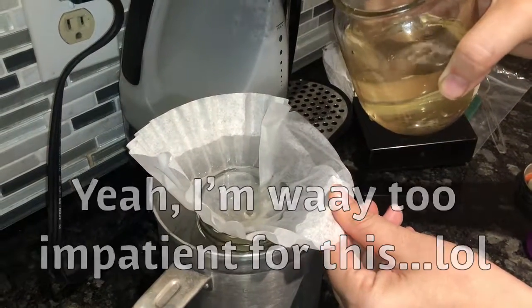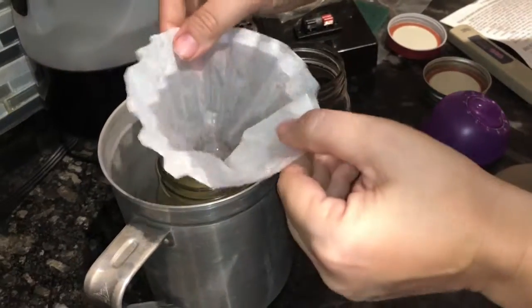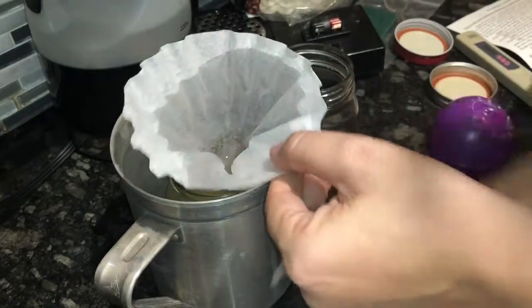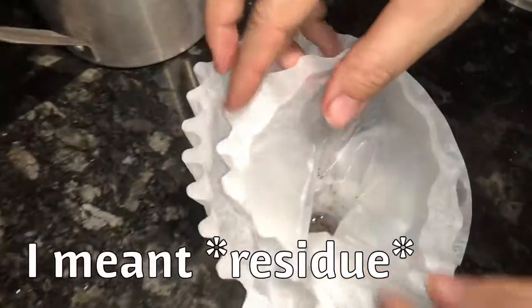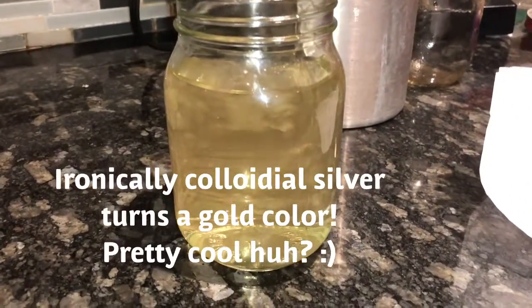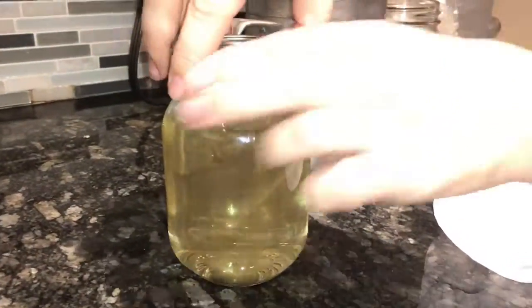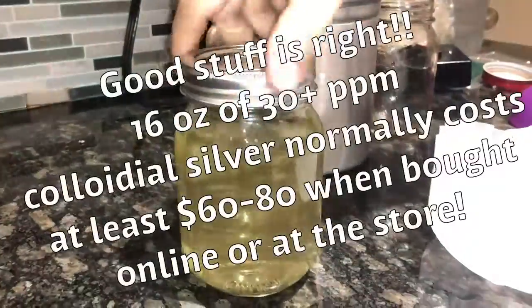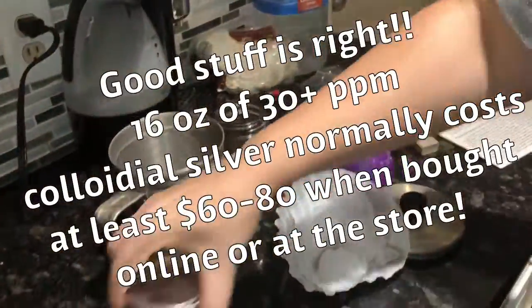All right, I'm going to pause this. Okay, so we're done with that. I ended up using 2 filters, just so you can see, and that's residual. So that's what doesn't get in your nice clean colloidal silver, and that is what you are left with. That is the color that it's supposed to be. And filtered, purified, good stuff. So this is going to be at least 30 parts per million for colloidal silver.